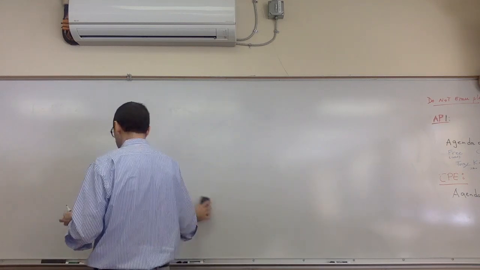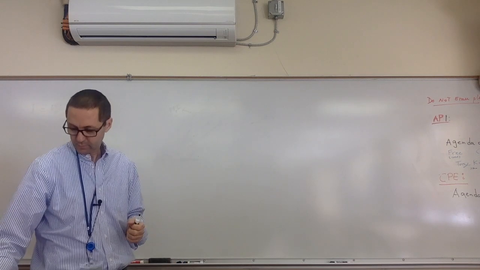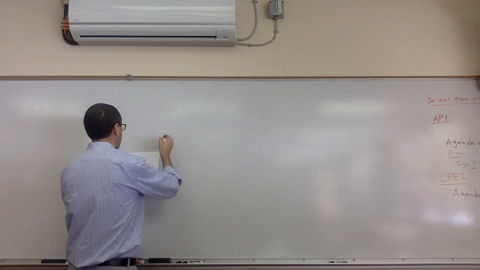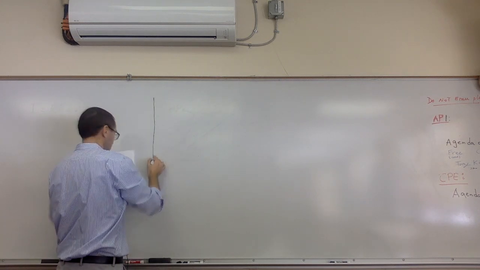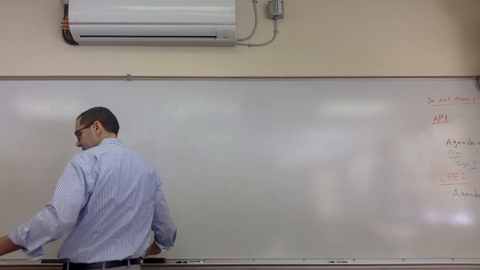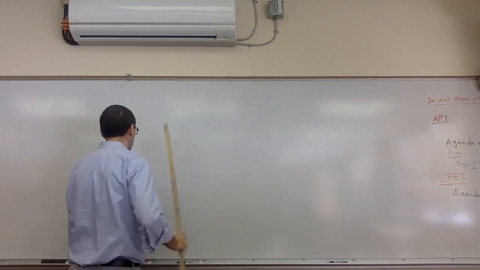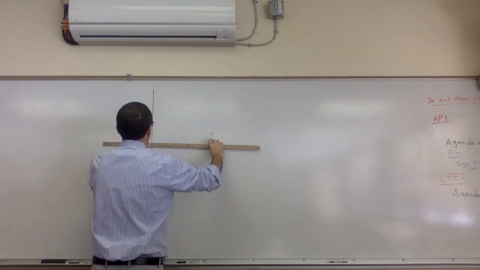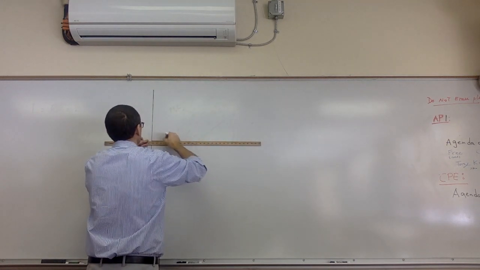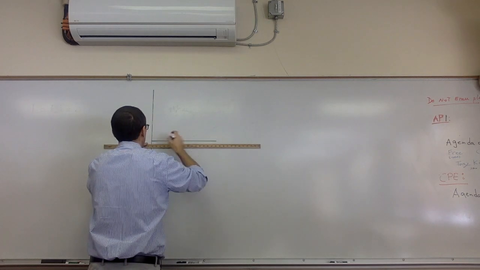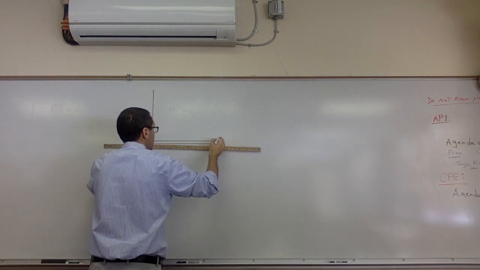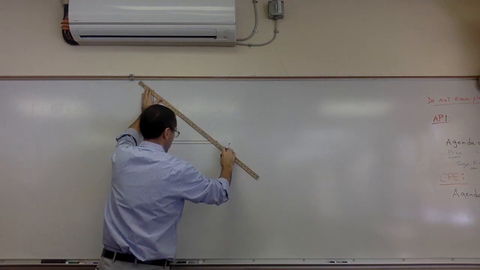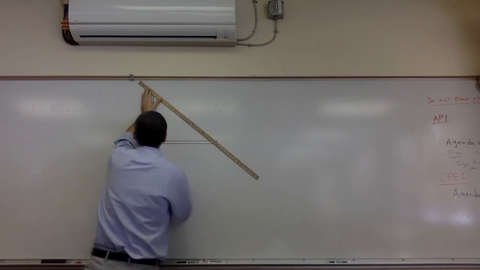Okay, one last example. The last example is going to be something like this. So you have a ring stand kind of support. We have, I don't know, maybe a rod here. Okay, and we have a string. So I'll do this maybe in a different color. So here is a string.